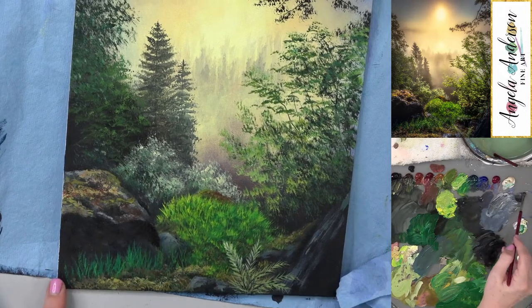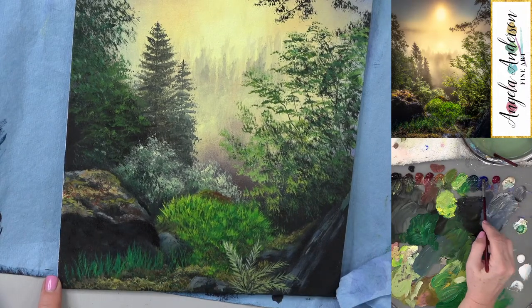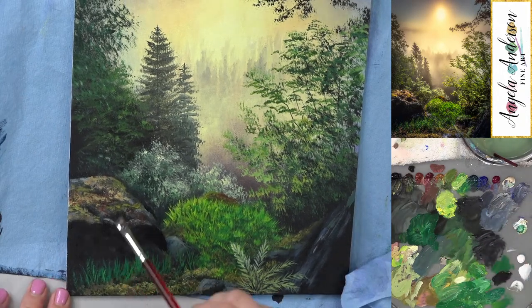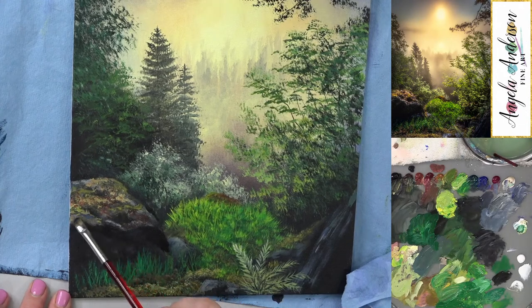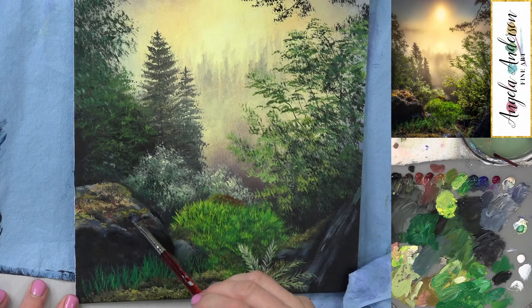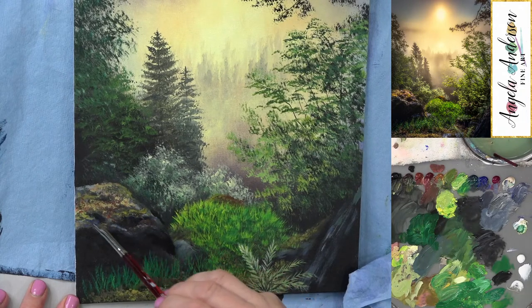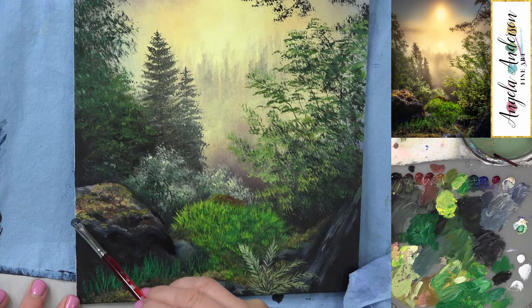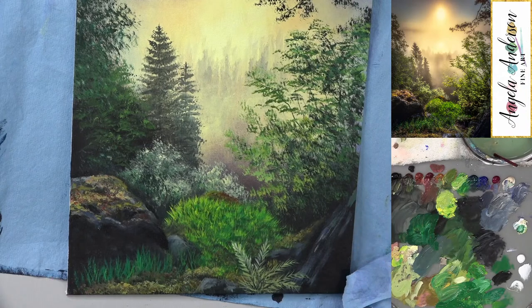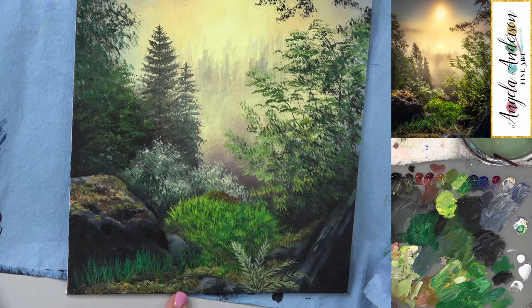Get a little bit of the blue, my light color. I'm just going to push this back and highlight it with a little bit of blue right here. Again, making very small changes to this. And then I've got a dark area in here that I'm just going to glaze.